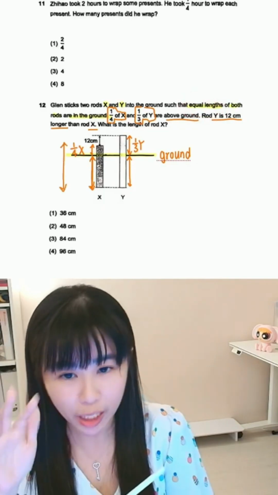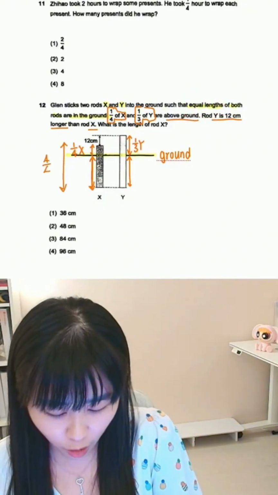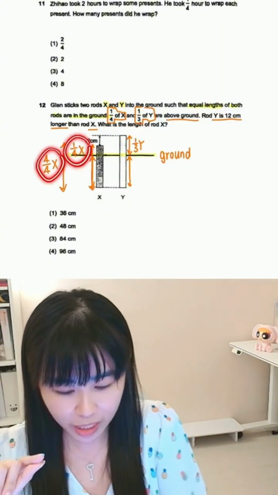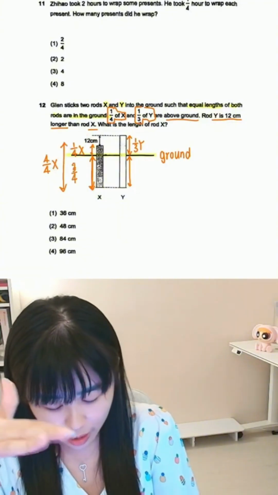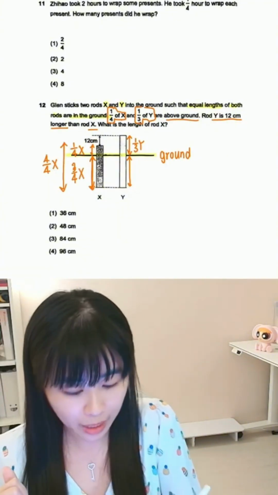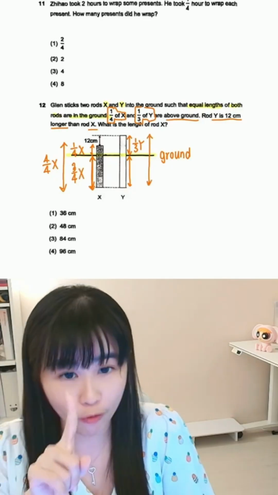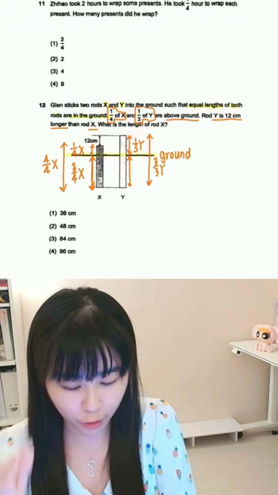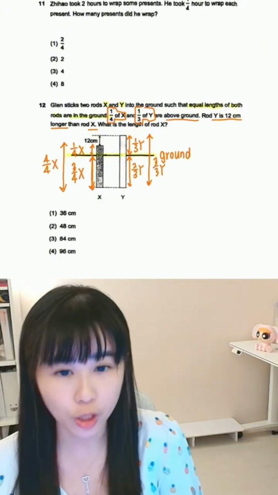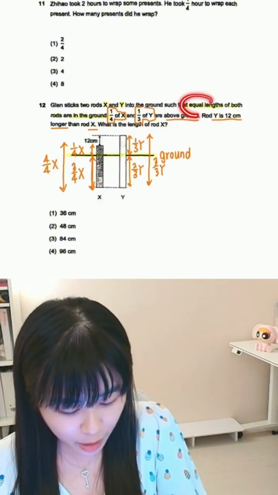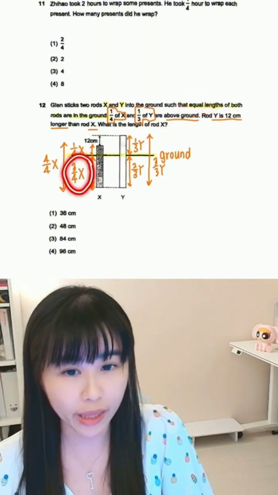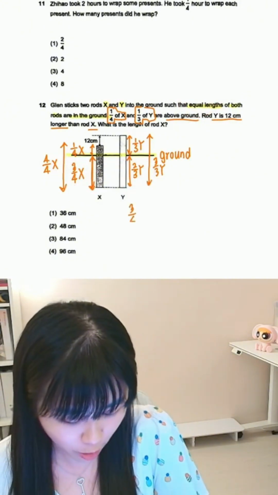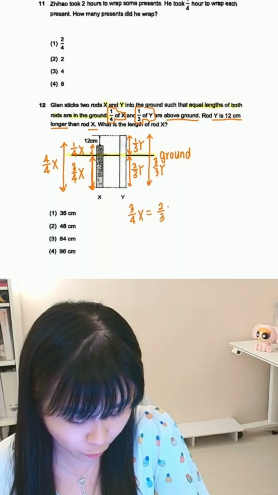How we get it is, we know that the total must be 4 out of 4, one whole, right? One whole is always same numerator, same denominator. So we'll take 4 out of 4 minus 1/4. Below the ground is actually 3/4 of X. Likewise, this whole thing is 1 whole of Y, which is 3 out of 3 of Y. So 3 out of 3 minus away 1/3 above the ground. Below the ground is actually 2/3. So the one that is equal is the 3/4 of X. That is equal to 2/3 of Y. 3/4 of X is equal to 2/3 of Y.